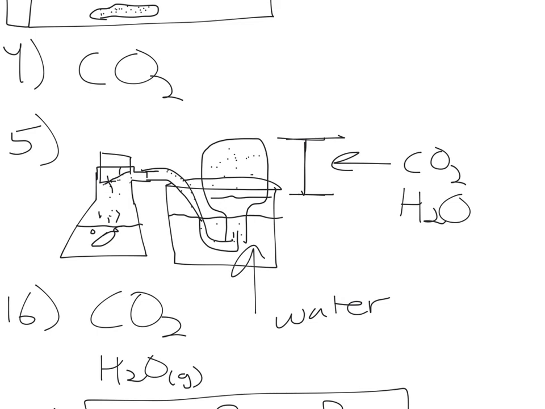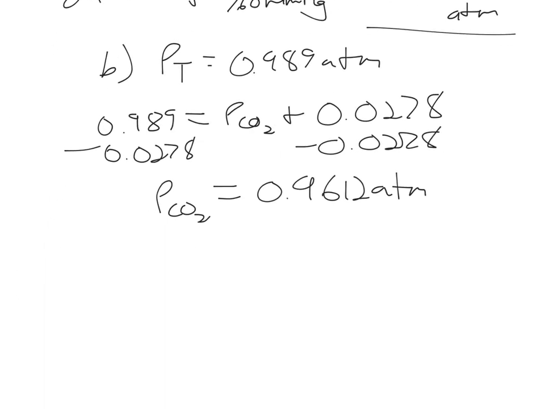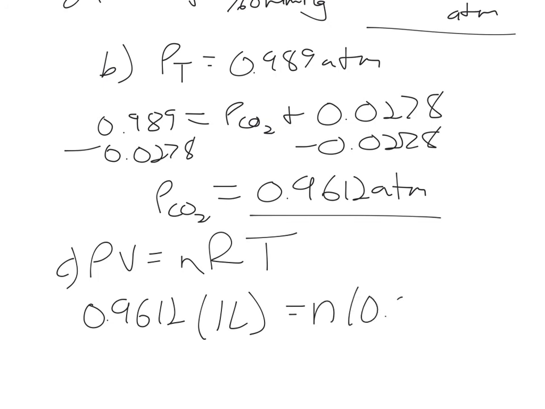So far, so good. Part C, how many moles of gas would be collected if the volume of the bottle is a liter? Alright, sounds like this has become a PV = nRT problem. So this is C, PV equals nRT. We know the pressure of CO2. Make sure I'm doing that right. Yes, it is 0.9612 atmospheres. The volume, they told us, is 1 liter, equal to the number of moles, which we are looking for, times the gas constant, which is 0.0821, times the temperature in Kelvin.